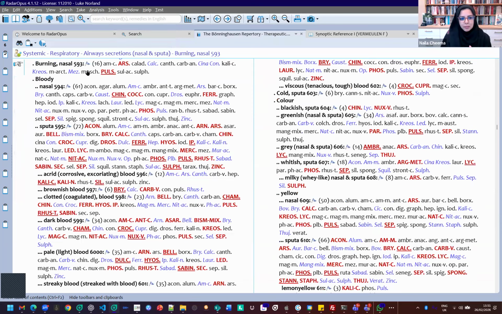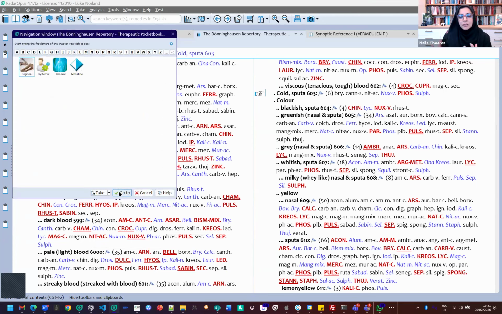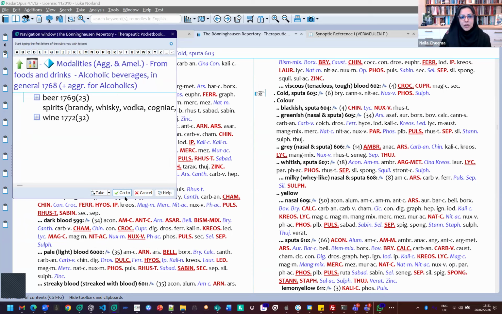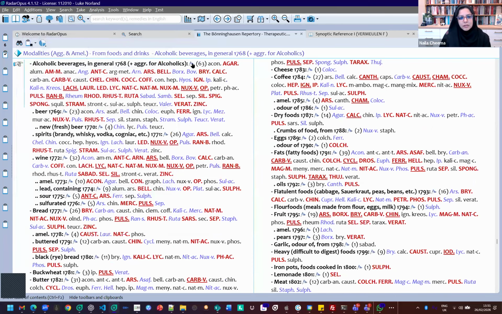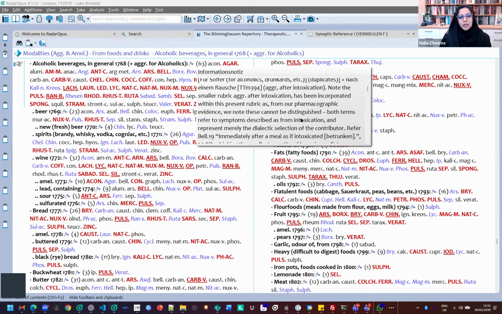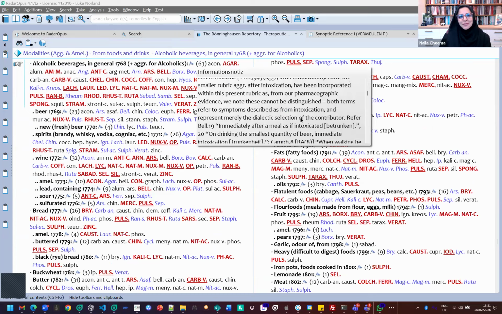Sometimes we are really surprised about the polycrest, that the common picture in our mind is sometimes very different in ASD cases, for example. Kids with, as we are seeing nowadays, the neurodiversity is on the rise, and we have to scratch our brains to find that simillimum.